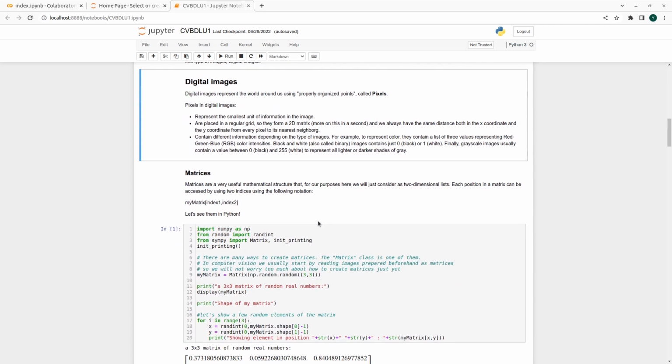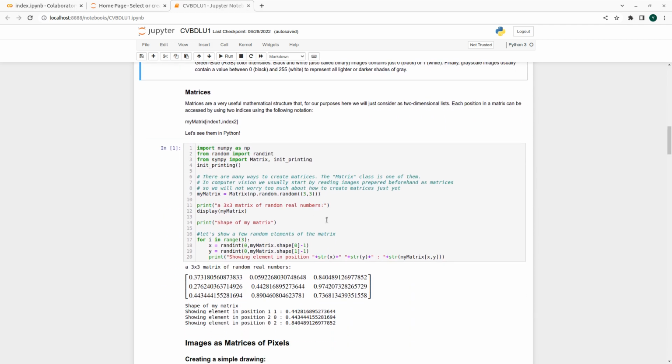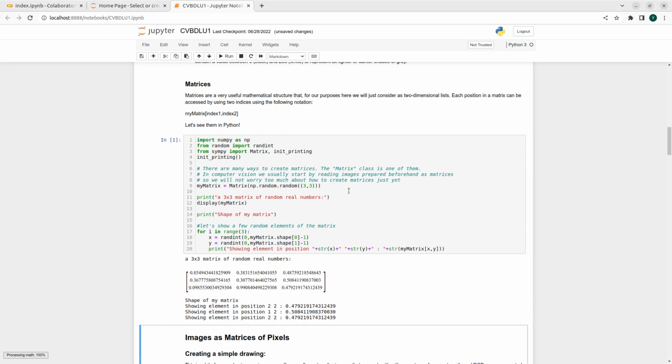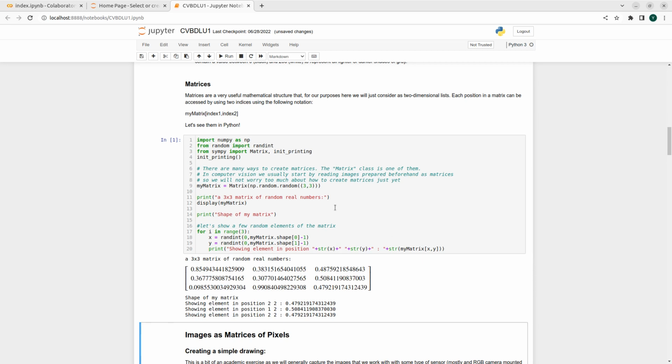Okay, so I said before, my grid, I'm going to store it in a 2D matrix. You very likely have seen matrices before, probably in algebra class, or maybe in numerical analysis or something like that. Matrices have 2 dimensions, and they are used a lot, for example, to optimize functions and in all different settings.